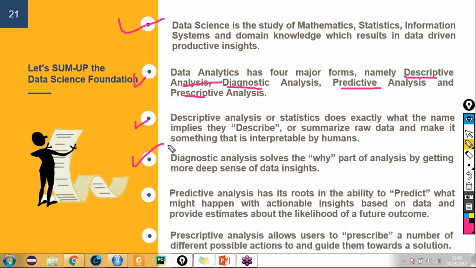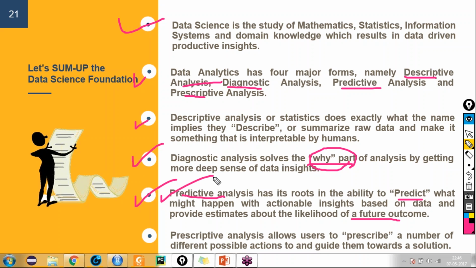And then we have covered diagnostic analysis, which solves the why part, that why things have been done this way, okay? Then we have covered predictive analysis, which has its root in the ability to predict what might happen and actionable insights based on data and provide estimates about the likelihood of future outcomes.